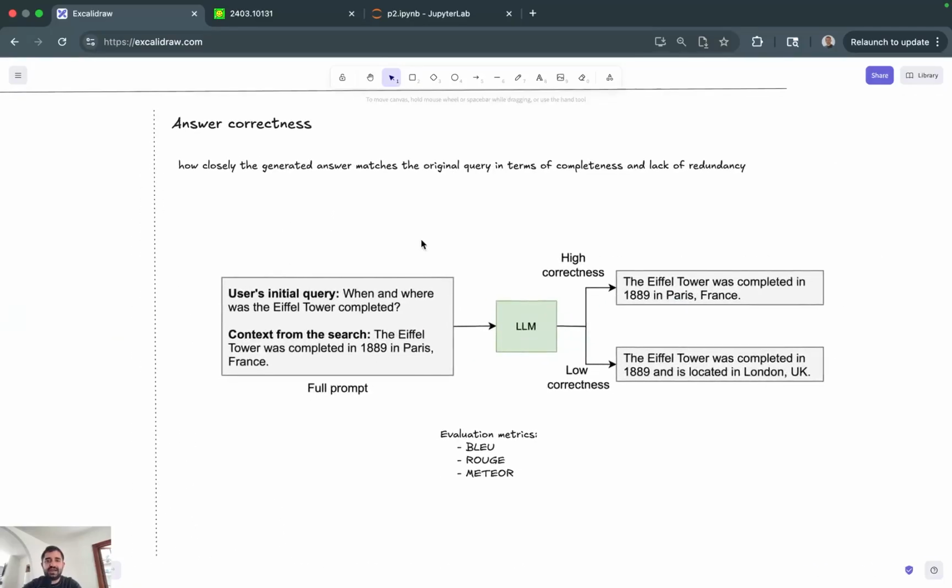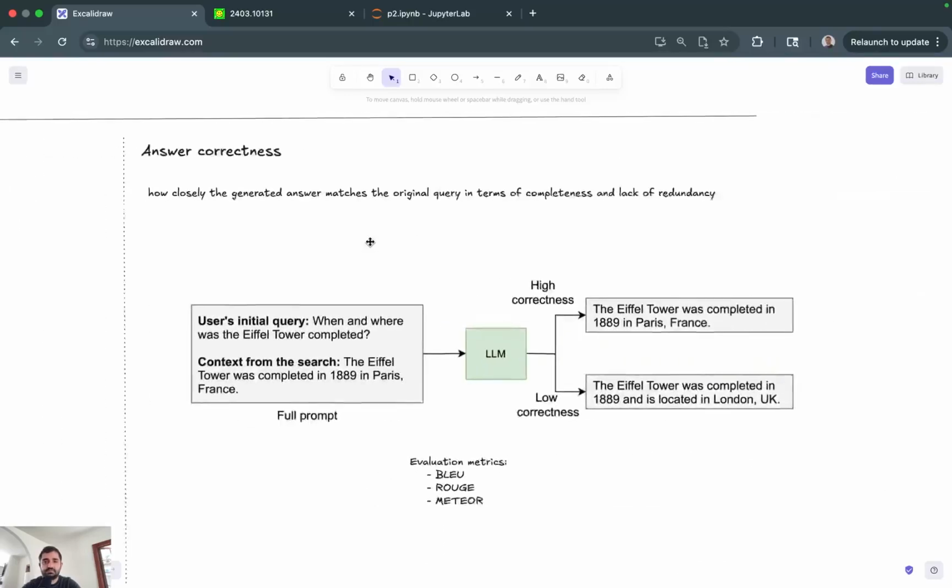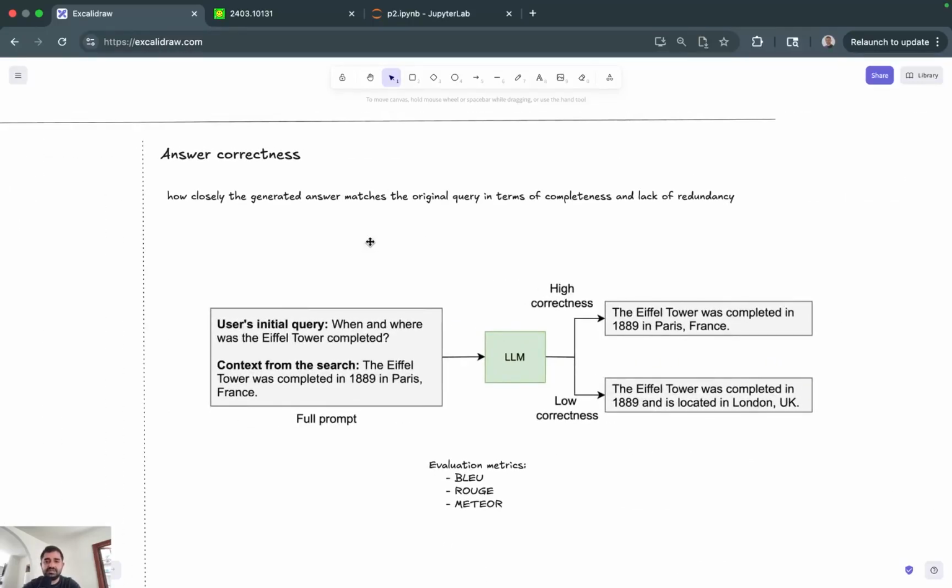And then finally, we have answer correctness. Again, let's go back to here. Answer correctness is trying to measure if the result is correct given the query, whether the generation is relevant to this query. The metrics we use are basically the ones used to measure the quality of generative systems, like caption generation, those kinds of systems.